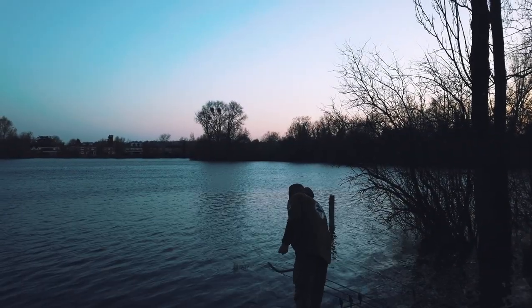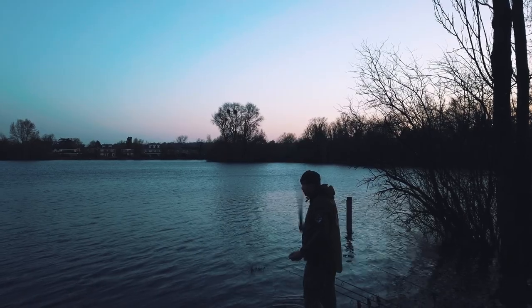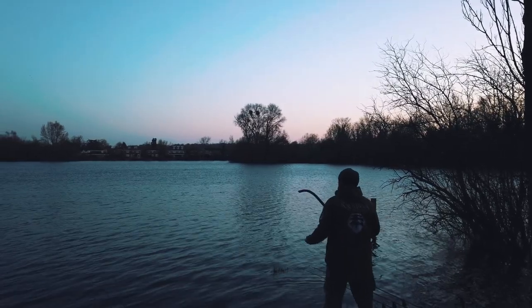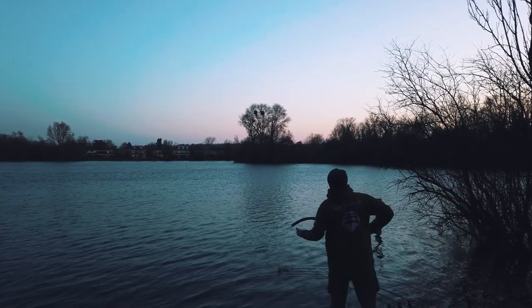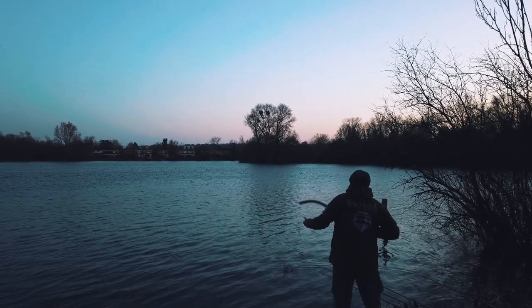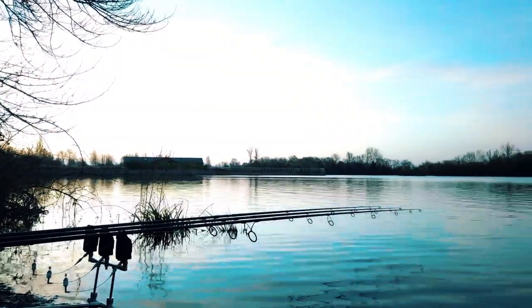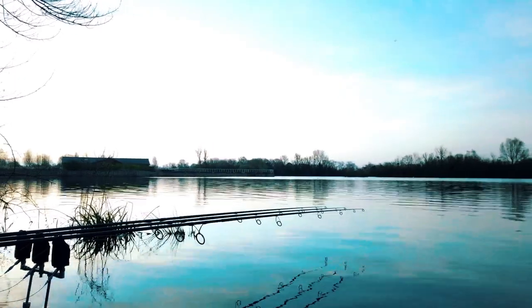So that's it, the rods are all out on the spots. We're going to sit back now, have a bit of food, something to eat, enjoy watching the stars, and hopefully something's going to happen this evening. The night passed and unfortunately we all slept far too well. Hopefully we can bag another one.